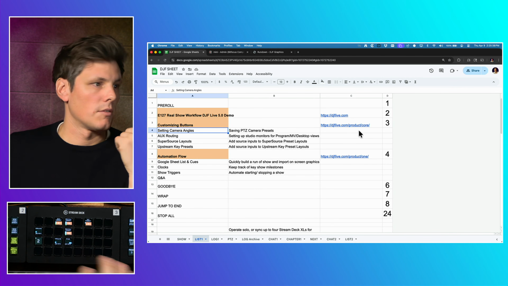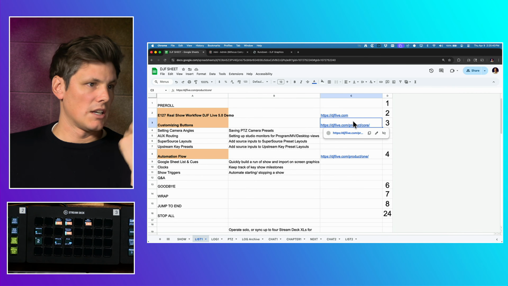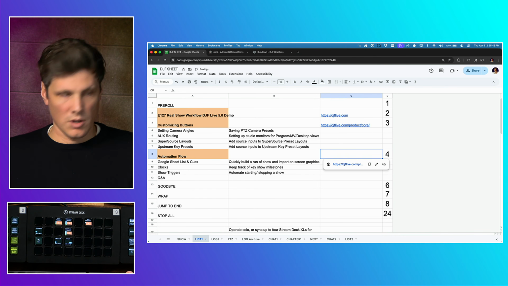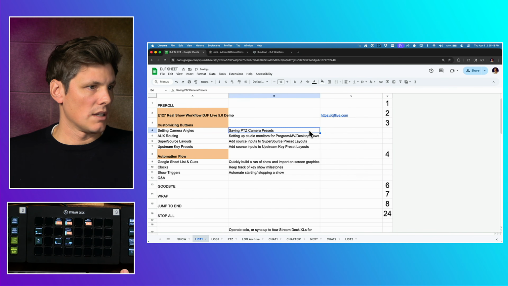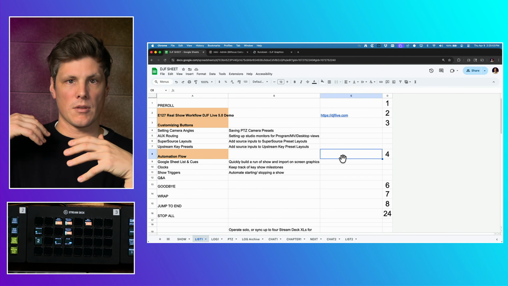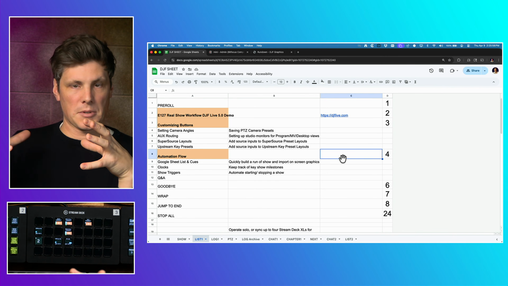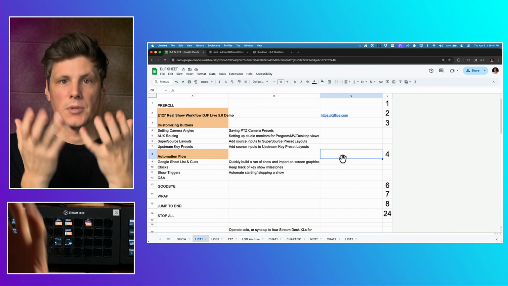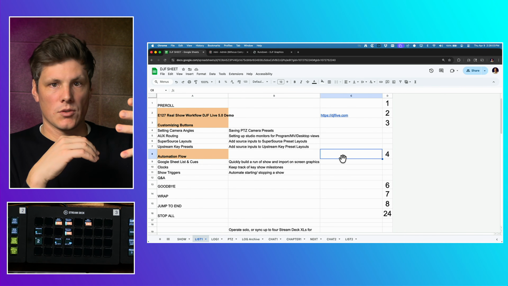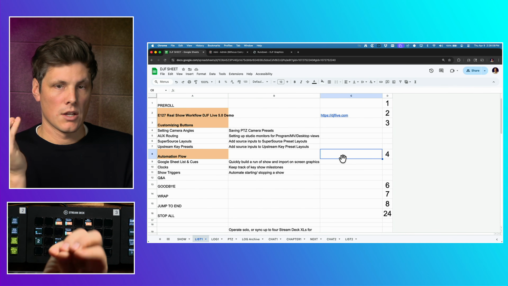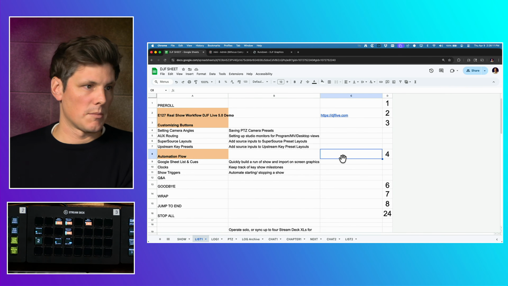So if you're trying to talk about, which actually I did not update these ones, I should have deleted that. Let me delete this one. This is from last show. So that would have stamped in there. I can delete that. But when I run a queue, it will pull in those graphics, and on the back end of that, it's also creating a YouTube chapter marker which has that web link. So if you're talking about a particular product, it'll put the product on screen and you can talk about it, and what's happening for viewers is that in the chat, you have a link that they can follow. So it makes it much more dynamic for them.